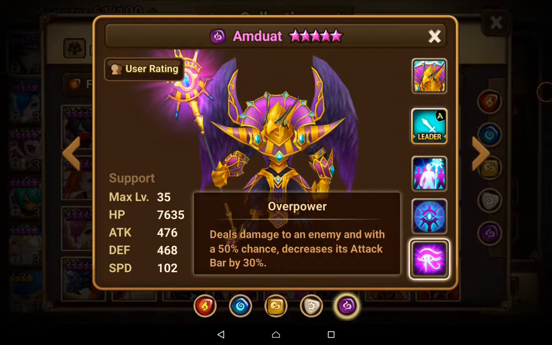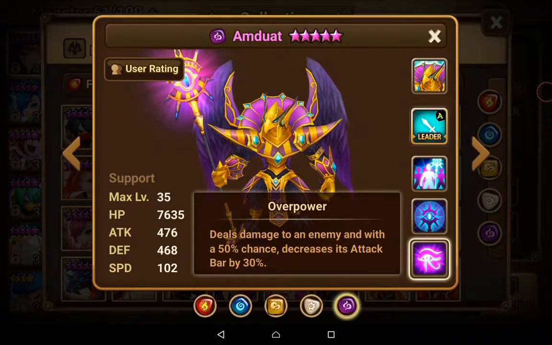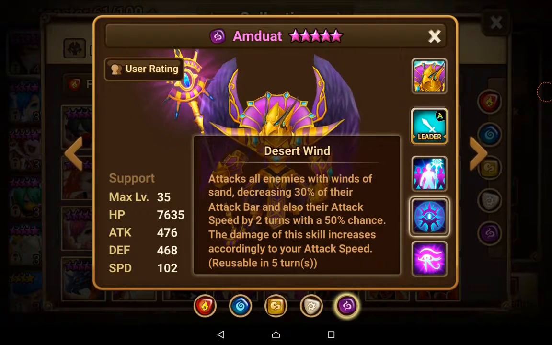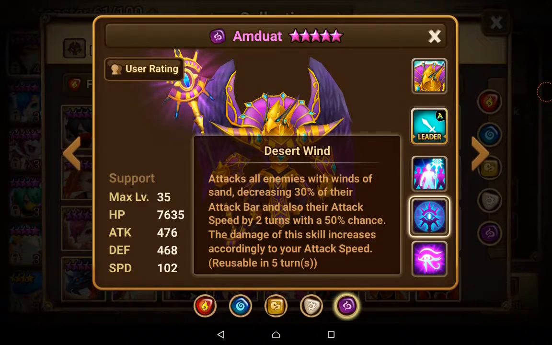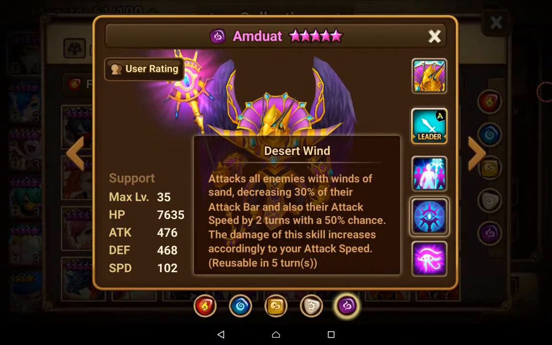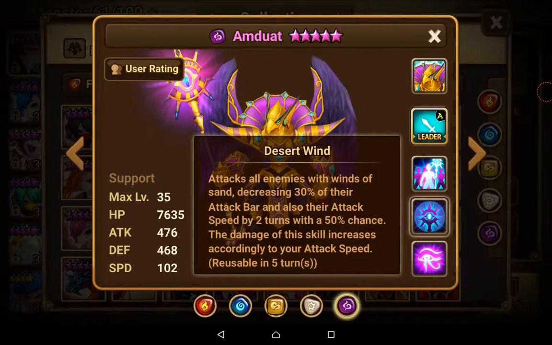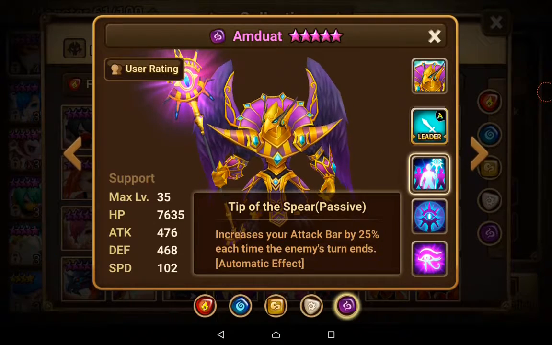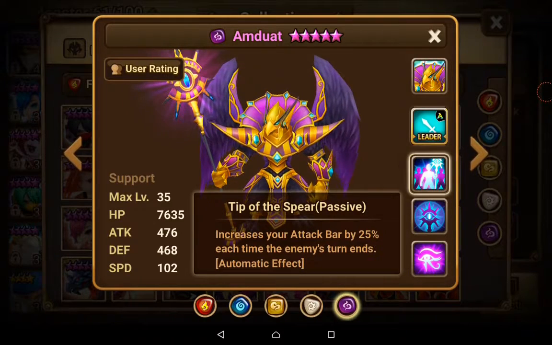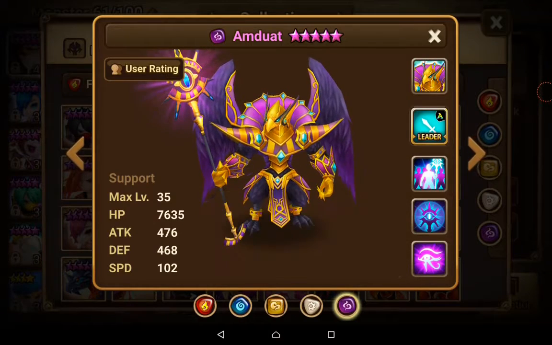Overpower. Deals damage to an enemy, and with a 50% chance decreases its attack bar by 30%. Desert Wind. Attacks all enemies with the winds of sand, decreasing 30% of their attack bar and also their attack speed for 2 turns with a 50% chance. The damage of this skill increases according to your attack speed. Tip of the Spear. Passive. Increases your attack bar by 25% each time the enemy's turn ends.